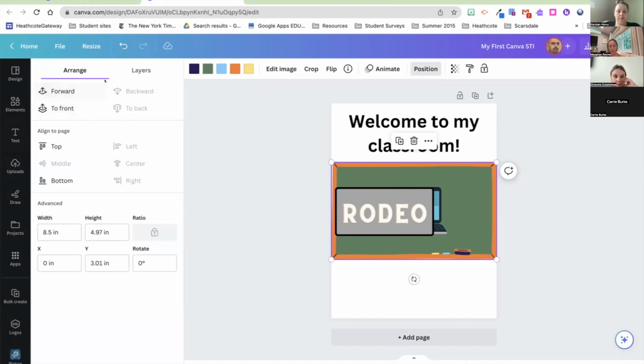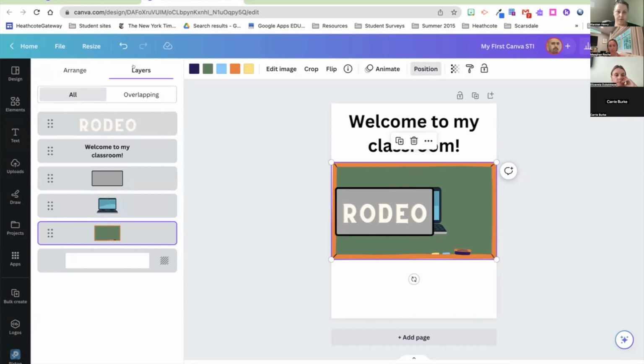But what's even more helpful is to do layers. Layers actually show you visually what each item is and where it exists in the stack. Now, Canva is also nice because I put in welcome to my classroom before I put in the laptop picture or the box, but it kept it at the top. Canva's artificial intelligence is smart enough that it basically says you're not going to want your text covered. So even if you toss things in after it, we're going to auto move the text as a higher layer than anything else.